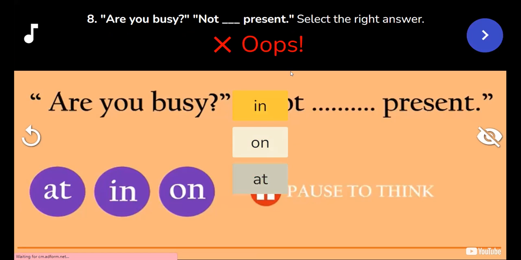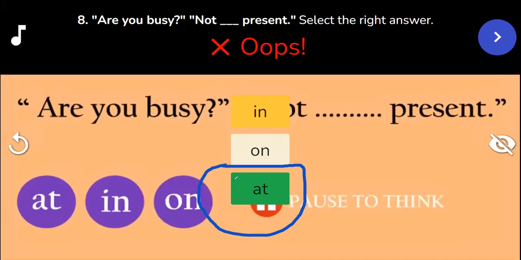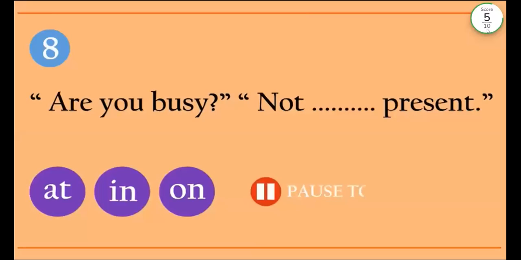No, it would be at present, okay? Why? Why are we going to use at present? At, porque estamos siendo muy específicos, okay? Expressions. And also a question. And we are being specific, estamos siendo específicos que decimos en el presente. Okay, that's at. Why it would be at present. Okay, very good.